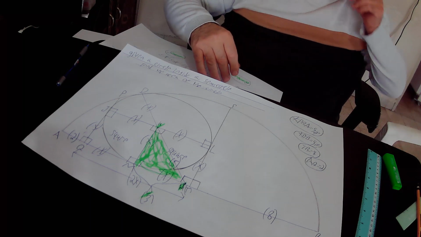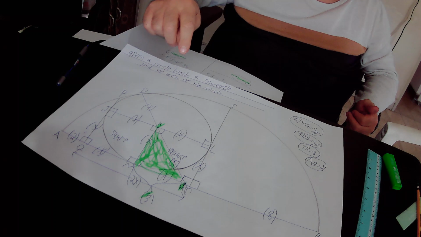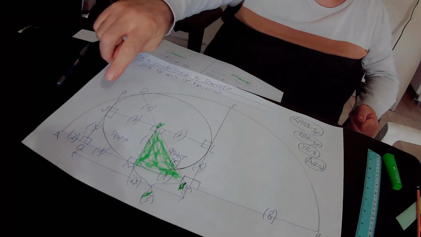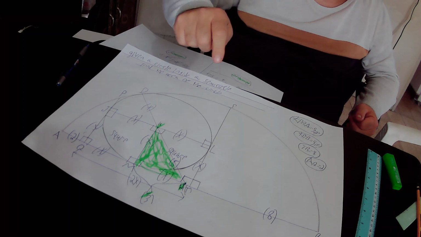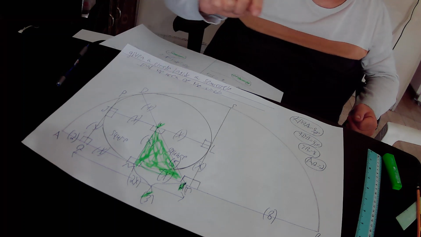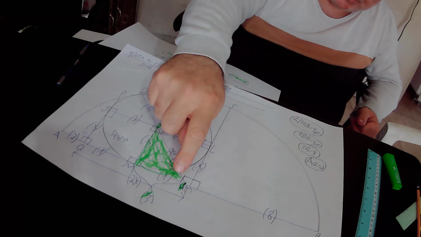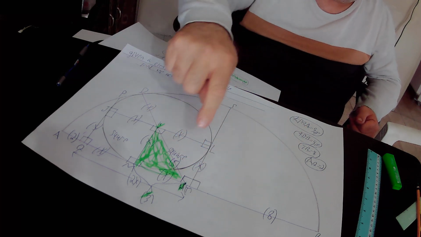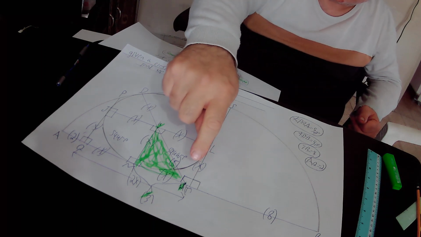Okay, we can implement rule 9 in our drawing because we have an internal tangency between the big semicircle and this small circle at point D. That is to say, they are touching each other internally at point D. The center of the big semicircle is here at point H. The center of this small circle is here at point K. The straight line that connects the centers together is the straight line HK.